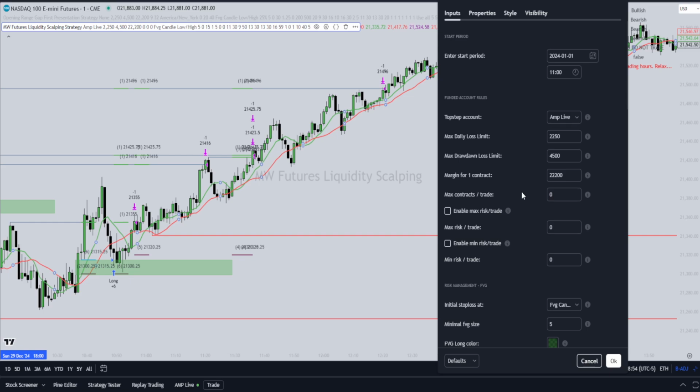For example, if I leave this at 0, everything is okay, no problems at all. But if I place the max contracts on, for example, 1, then this should change to 1, as you can see. It changed to 1. And this is a little bit of risk management for yourself as well, so you can play around with what works well and what doesn't work well for you. So that's how max contract for each trade works. And again, it's only applicable for AMP Live and the non/custom account type because the other accounts already have predetermined rules.